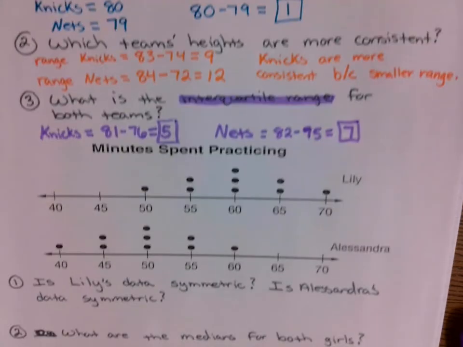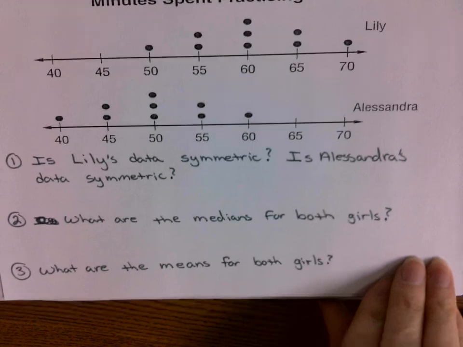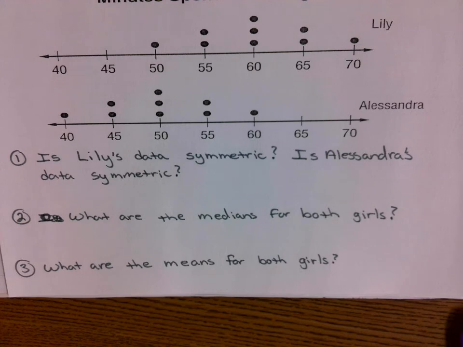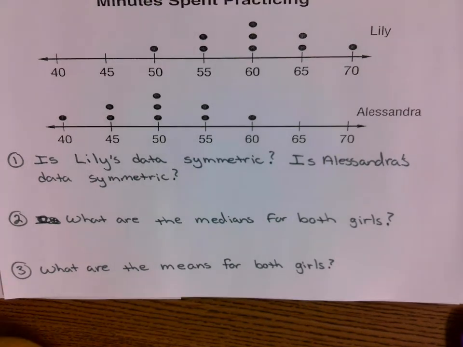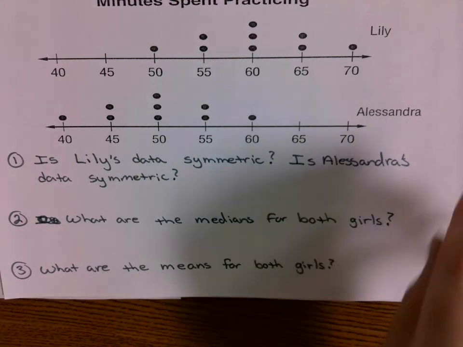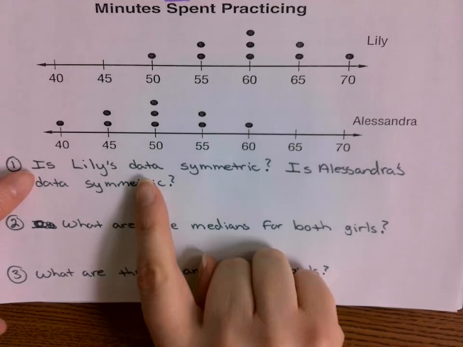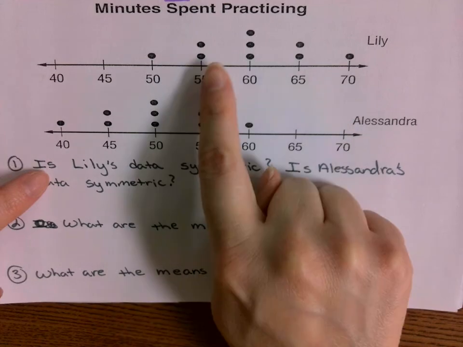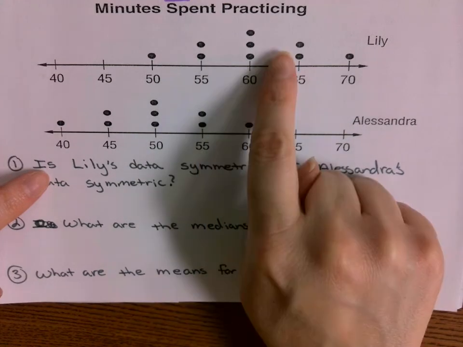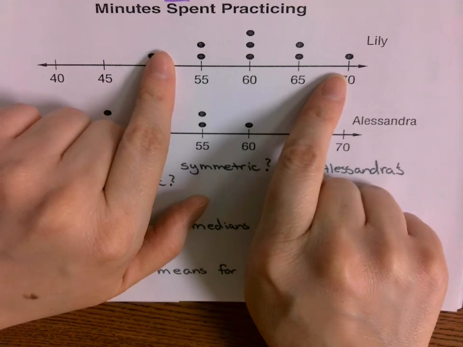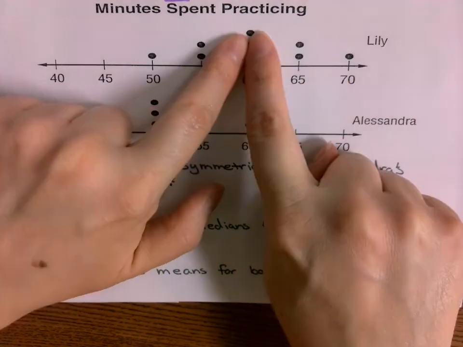Go ahead and answer these 3 questions. As I said before, you really shouldn't have to do any kind of calculation for this. It should be a pretty easy, straightforward problem. First, by identifying the following: are these symmetric data? Like looking at Lily's, is Lily's a symmetric data set? Yes, it is. It has a nice equal distribution. It has a perfect bell curve.